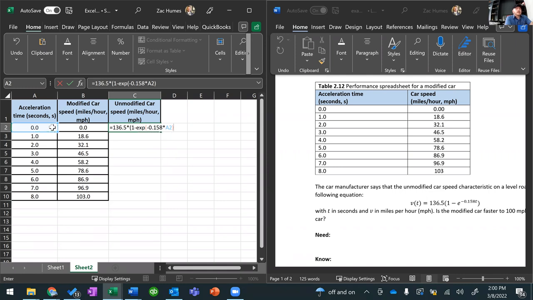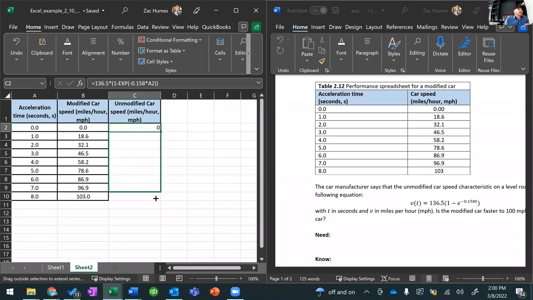Now I should be able to close out those parentheses. You can see it changes these colors for parentheses here: red matches with red and black matches with black. So now I know that those parentheses are closed out. I've got that in there now, and I notice that I've got 0, which makes sense because we have time at 0. So really we shouldn't have any acceleration or speed at that particular instant in time.